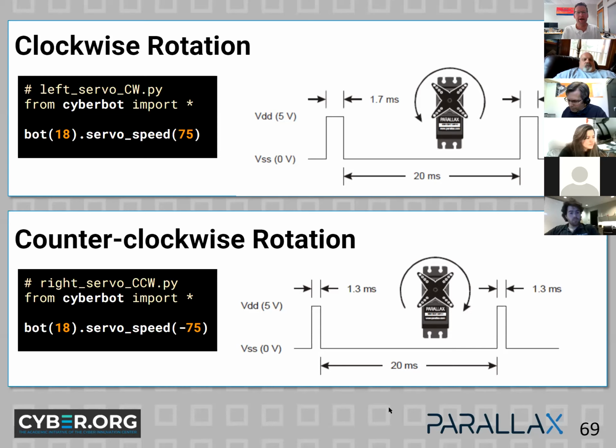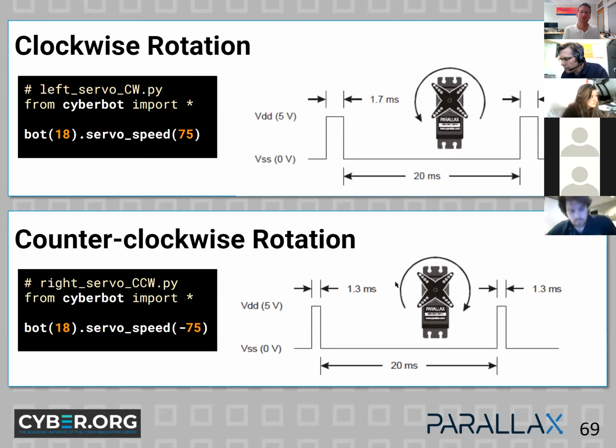So servo control. One thing I like about the Cyberbot and the firmware that we have written that goes into the library and the propeller is that the servo signals are maintained for you. And actually the Microbit can do this on its own, but the processor that's accompanying it does it much better. So when you give a speed command to your robot, from minus 100 to zero to positive 100, what's really happening behind the scenes is there's a series of pulses that are delivered. And those pulses are a logic high, and they vary between 1 millisecond and 2 milliseconds. So 1 millisecond is full speed counterclockwise. 2 milliseconds is full speed clockwise, or the reverse. I forget which is which. And then 1.5 is stopped.